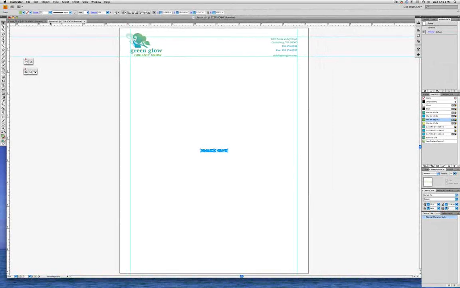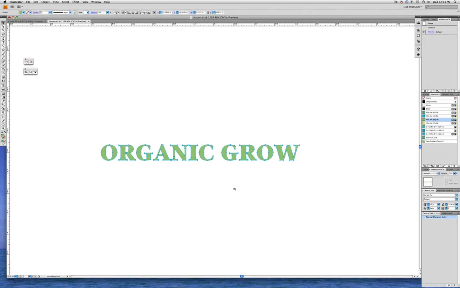And I'm going to hold down the Command key and spacebar or Control key and spacebar to temporarily get my zoom tool. I'm going to click and drag around the copy and make a marquee. When I release the mouse, that zooms up to the front, and when I release the keys, I'm back in the selection tool, the black arrow.